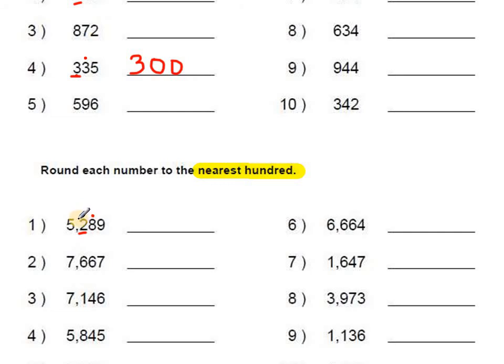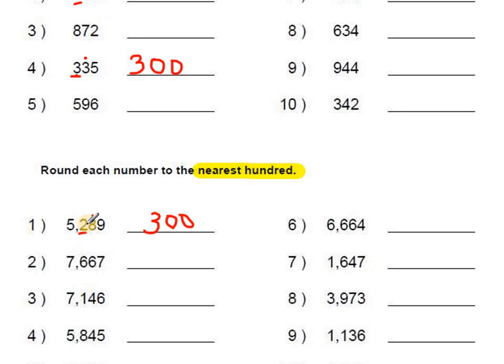This 8 is strong. It's going to say to the number 2, round up. So this 200 is going to round up to 300. I'm just going to come over here and write that 3. It belongs in the hundreds place. I'm not done yet. Now the song says, everything to the right becomes a 0. So this 8 tens and this 9 ones becomes a 0. 0, 0. I'm not done yet. So this 289 has become 300.